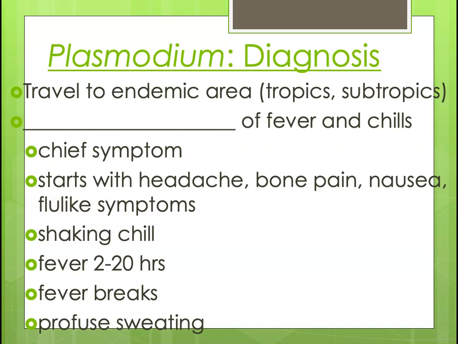That's pretty intense. Then there's a fever, and this can last for 2 to 6 hours usually, but it can last as long as 20 hours. Then the fever breaks, the patient has profuse sweating, just drenched in sweat, and then they are extremely exhausted and sleepy. So that's your paroxysm. That is your achiness, your flu-like achiness, chills, fever, sweating, exhaustion.